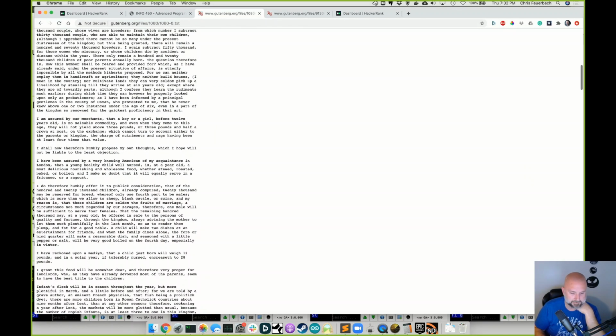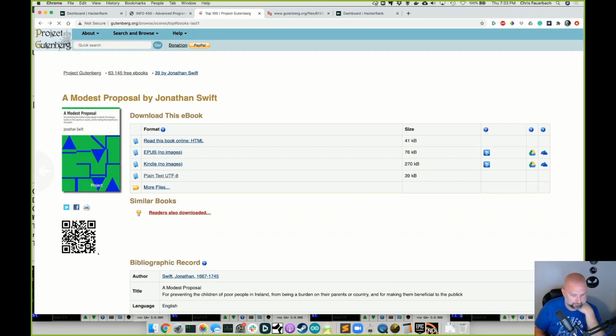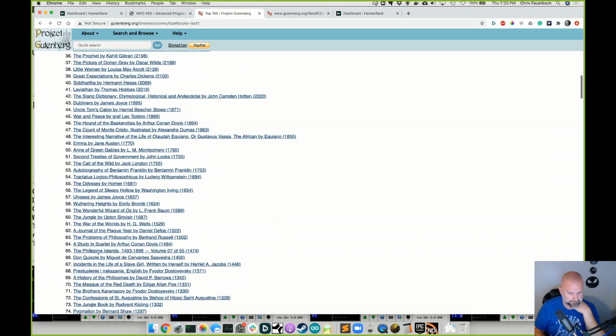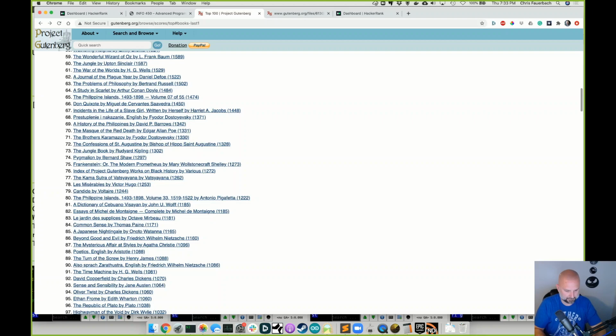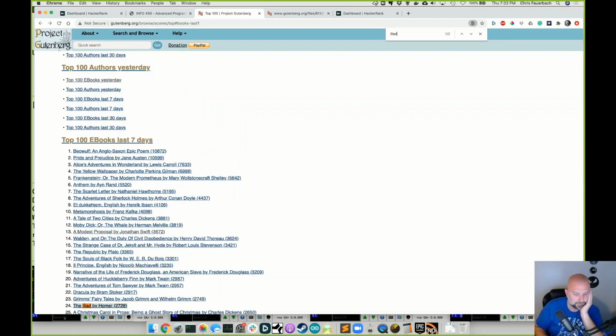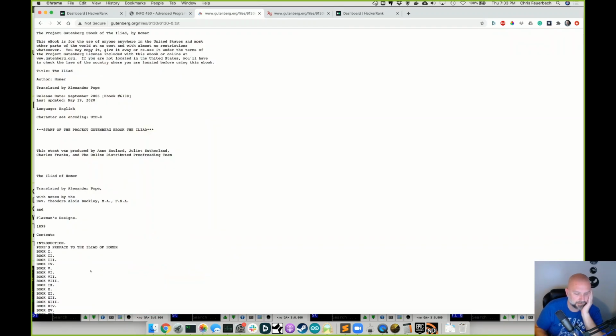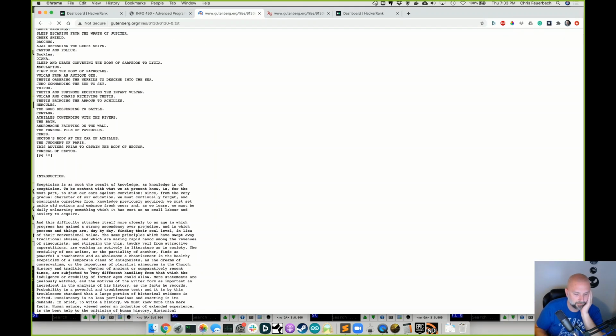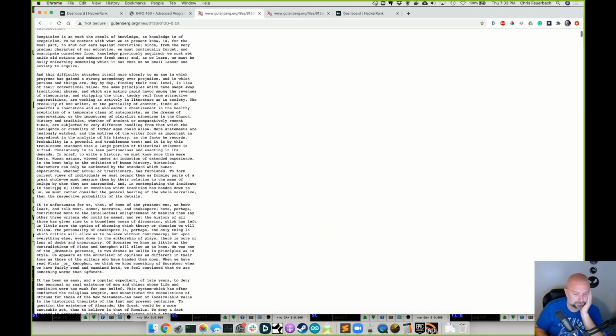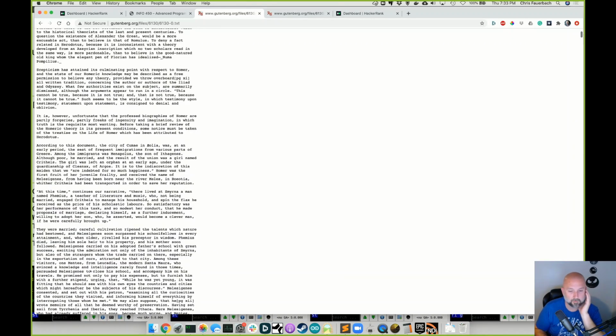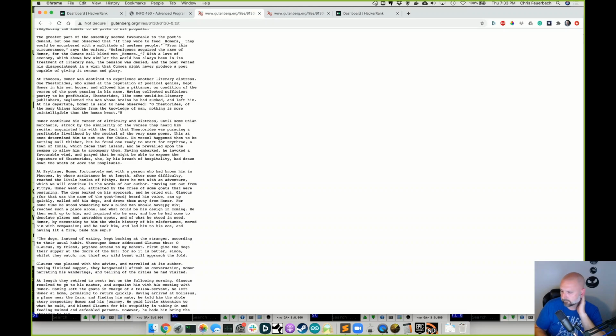I don't know the contents of this book, so I'm daring. But what I was looking at was Homer's Iliad, which I think was in the list. There we go. So here we have a plain text version of Homer's Iliad. If we wanted to read it, we could. It looks kind of oldie English, but that's okay. It's still a whole bunch of data. This is going to be kind of our first foray into dealing with large data sets.